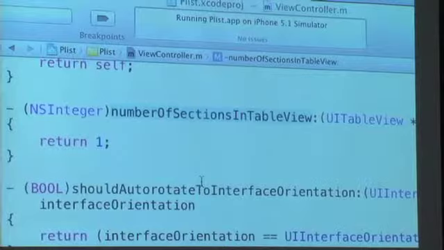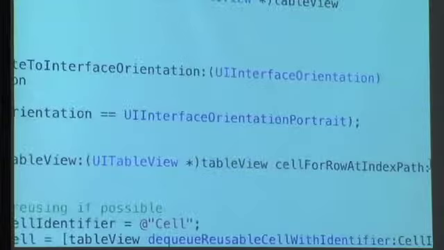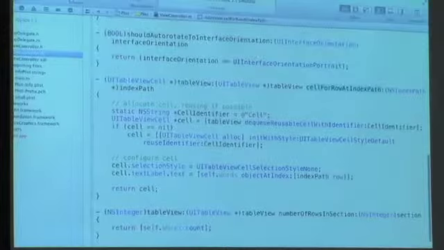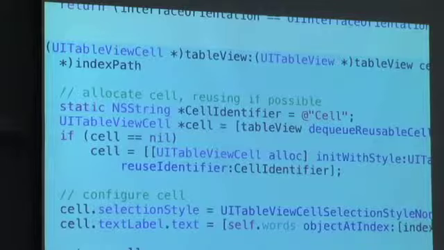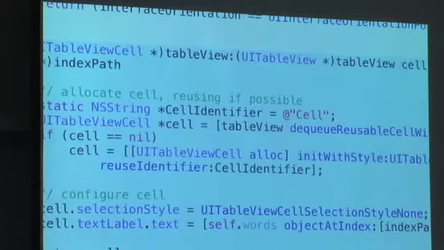So lastly, and the most interesting method, is the one that answers the question, what should I show in row i? And to implement that method, I can do this: table view, cell for row at index path. So how do I implement this? It's a few lines, but at the end, they create the effect of displaying everything. So when this method is called, it's going to effectively be passed in the number 0, 1, 2, 3, or 4, if I've got 5 total rows. So when passed in 0, what happens? Well, first, I have this string here. I just need a generic cell identifier. This is for reusability of cells. Let's wave our hands at this for now.